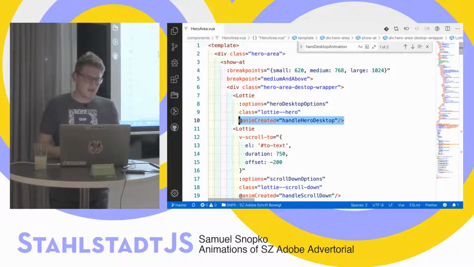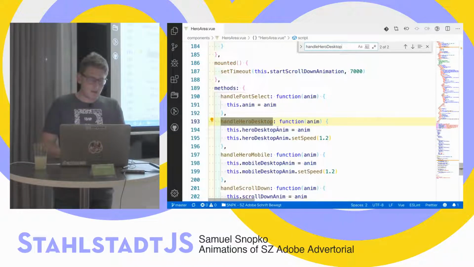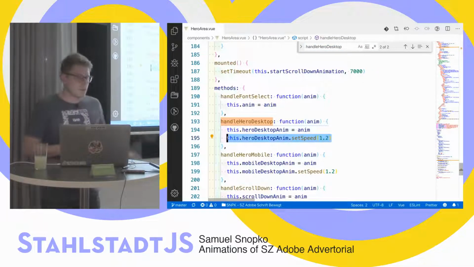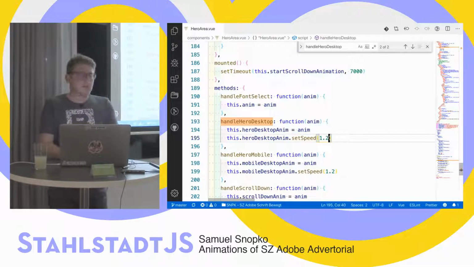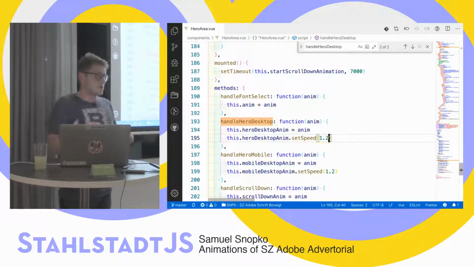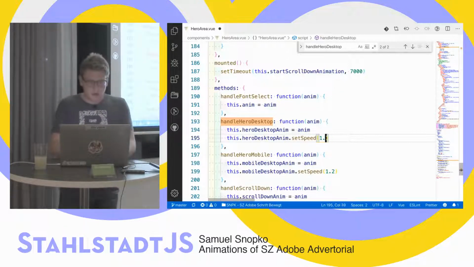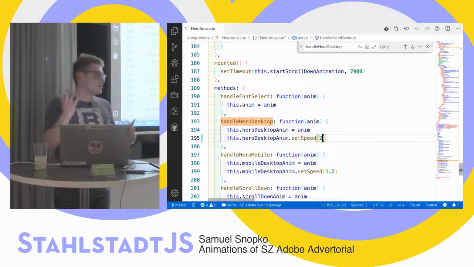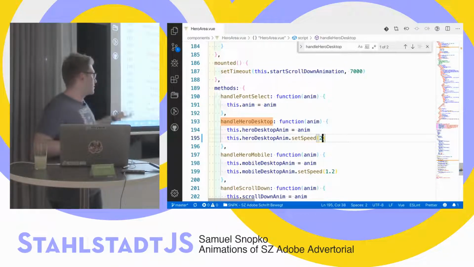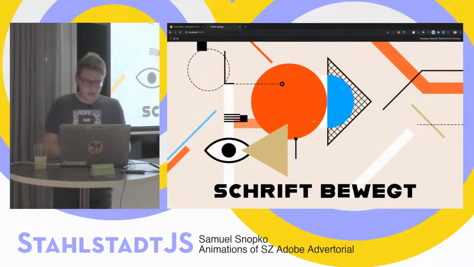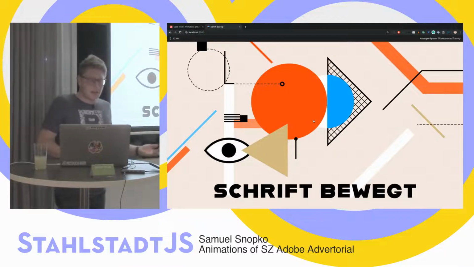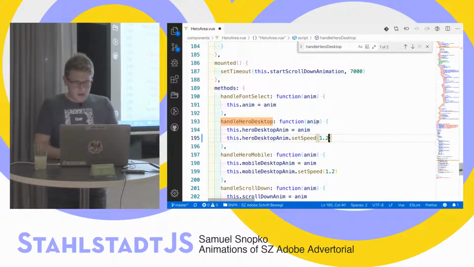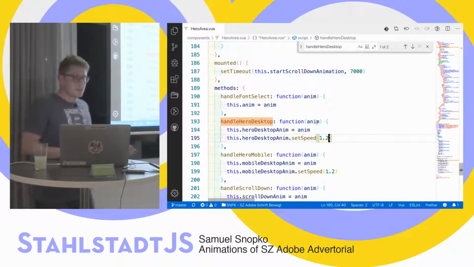And then I have the handler for the animation, which is also a function or method. If you look here, in this case I set a slightly faster speed for this animation because the customer said it was too slow. I didn't have to ask the designer directly to change the speed. I just changed the speed in code. You can also do this with some logic steps. So in this case, let's change it to 2 and prove that it's really working. If I reload it, you can see it's very fast. And that's it. That's the simplest animation here, exactly as I said.